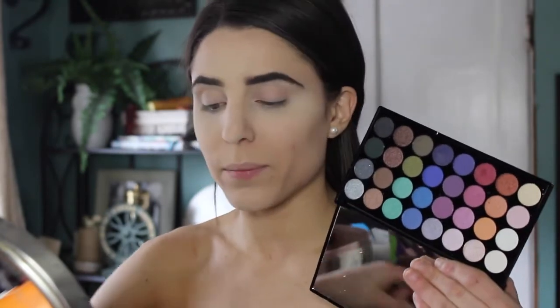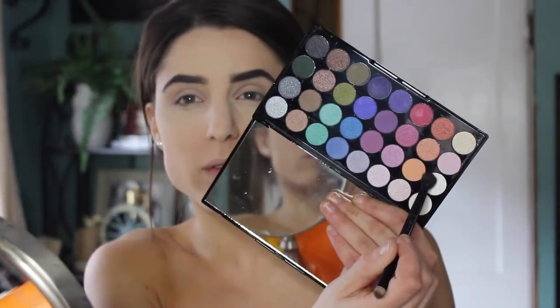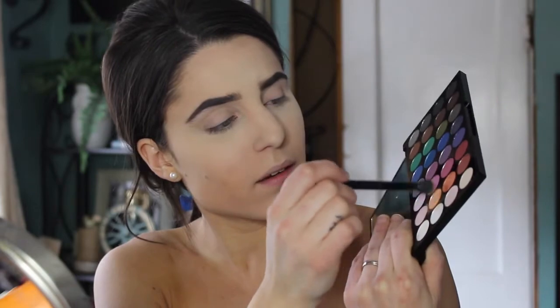Now I'm gonna be wearing an oversized denim jacket today. I have on high-waisted denim pants and then a white top. So I think I'm gonna lean more on the blue and green spectrum of this palette today, but I want a crease shade. So I think I'm gonna take this peachy shade right here, which just seems like a nice shade to start with.